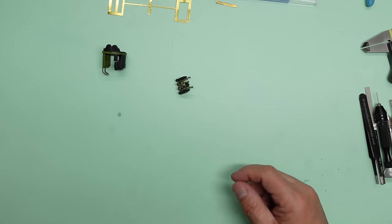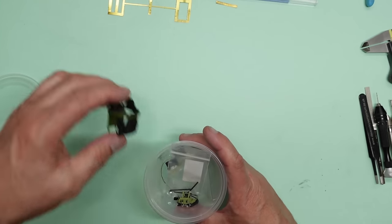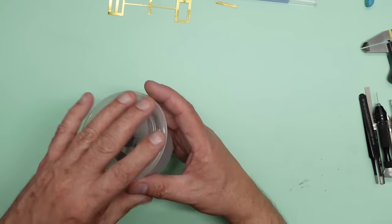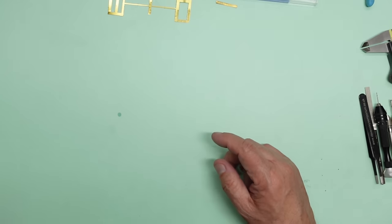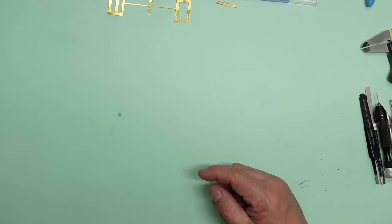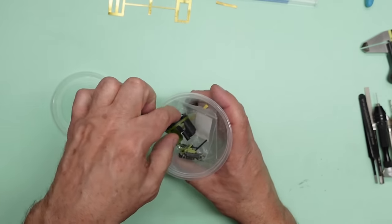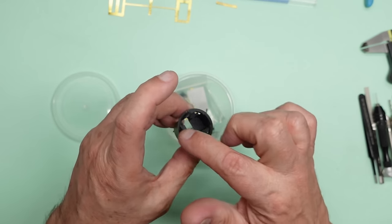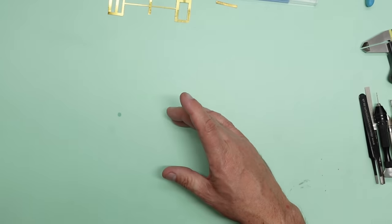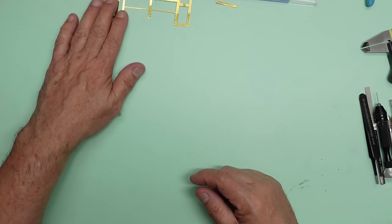Overall I'm very happy with how it's all working out. I saw a built model at Telford a couple of weeks ago and this looks absolutely great — other than the ones I saw where people had painted this area interior green. From all the photos I've seen, it's definitely not interior green, so check that out guys. Let me know if I'm wrong.